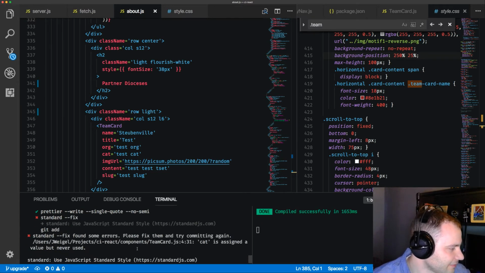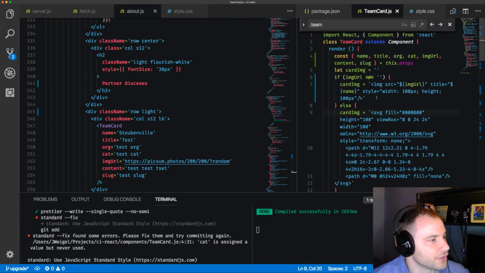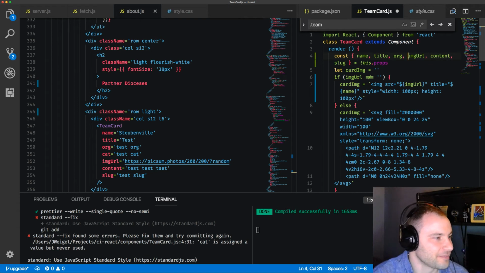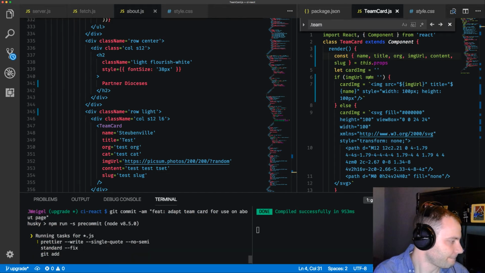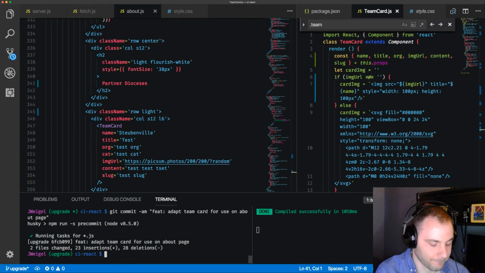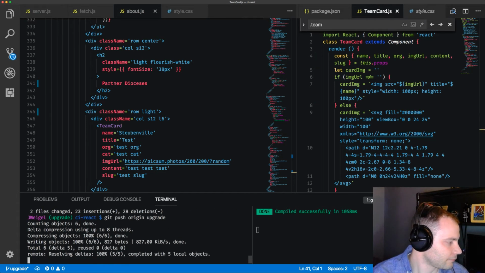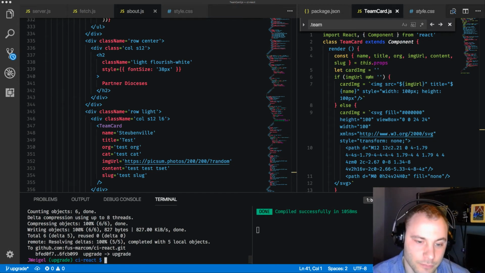Cat is assigned a value but never used. Oops. Shoot, I should have known that. I don't know what I was thinking when I left that in there. Okay. That'll fix it. Alright, cool. So now the upgrade branch is all up to date.